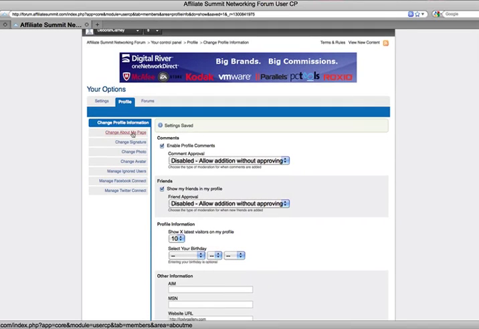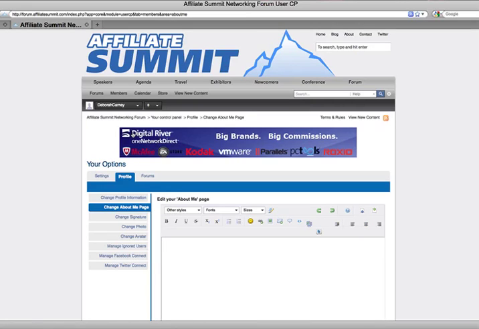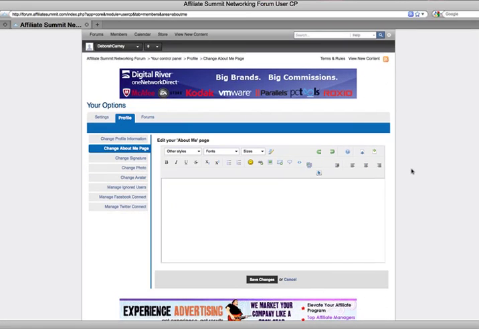Now, you can also have an About Me page. And on this, you can use some simple HTML. You can put in links and pictures. You can put in an email address, and I'm pretty sure it will cloak that. You can put in a quote. You can have a code if you want to show some code. That will display code without rendering it. And you can insert other media here.